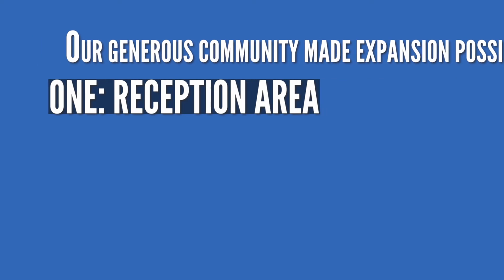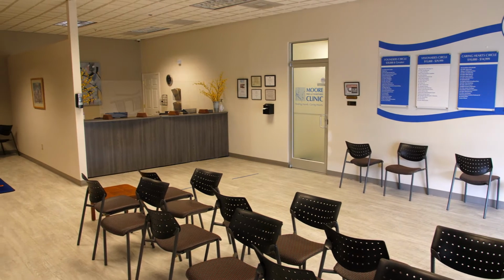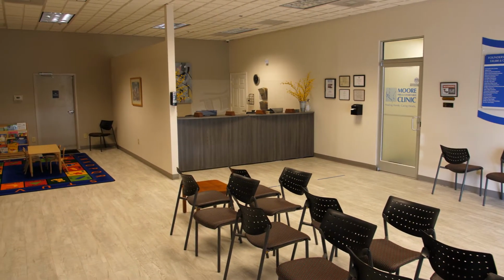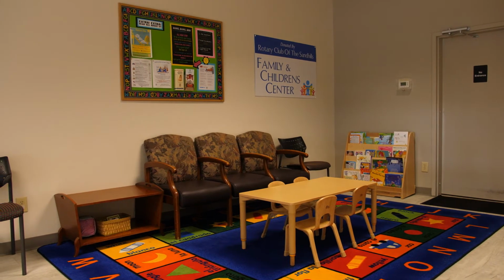Prior to this, we had a very small waiting room, and we have a fairly high patient load, and so it would get very crowded in there. It was hard to help people efficiently. Now it's very inviting. They come in, it's obvious, they come to the reception desk, we take care of them, they have lots of choices about where to sit. We have a fabulous children's area. In case they bring children, there's children's books and all kinds of neat stuff for kids there.